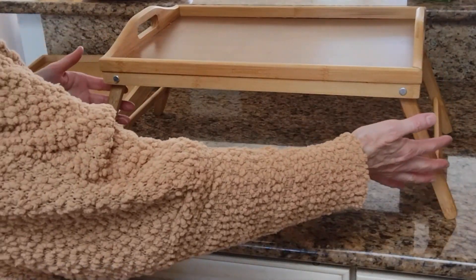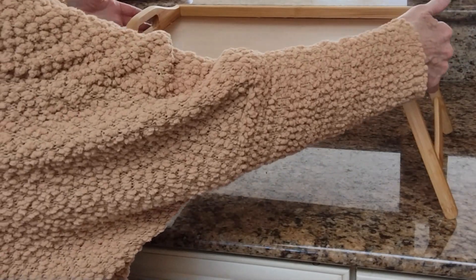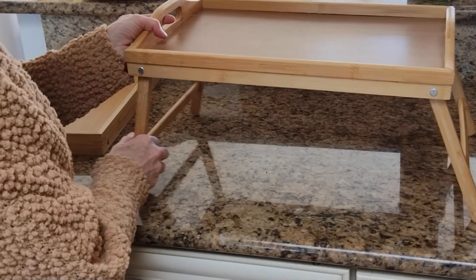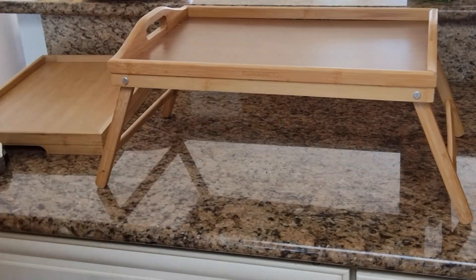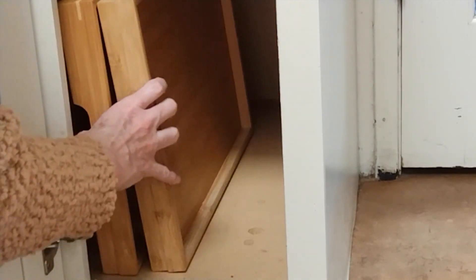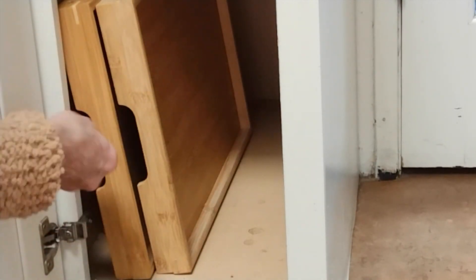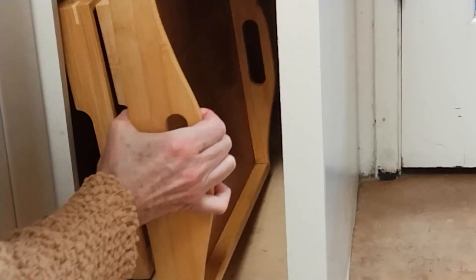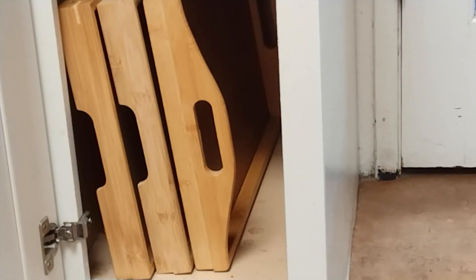It does take up more storage space naturally because it's a little bit bigger, and these types of handles actually take up a little bit more storage space. I'm going to show you where I put my trays. You can see how the Pippi Shell easily slides in here, and because of the built-in handle it just takes up less space. Putting the Greenco in with the other handle design — it definitely takes up more space, so just wanted you to be aware of that.